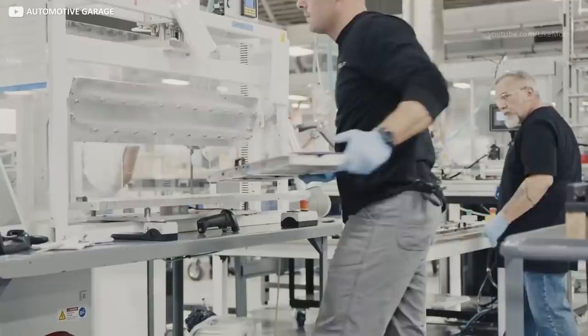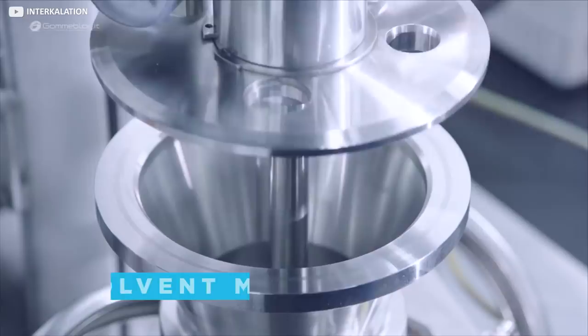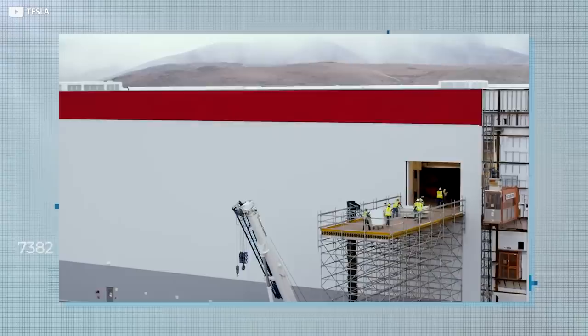Prong two of Tesla's five-prong strategy is to revamp the very battery manufacturing process itself. The current wet process, beloved by Panasonic and others for manufacturing cells, is complex, time-consuming, and occupies a vast factory footprint. Tesla's new groundbreaking dry solvent method is still somewhat in development. Even Musk concedes it won't be ready for well over a year, but if they nail it, it'll use ten times less energy and occupy a ten times smaller physical footprint. That kind of reduction wouldn't just go on production at the Gigafactory, by the way. It will reshape the entire battery industry forever.